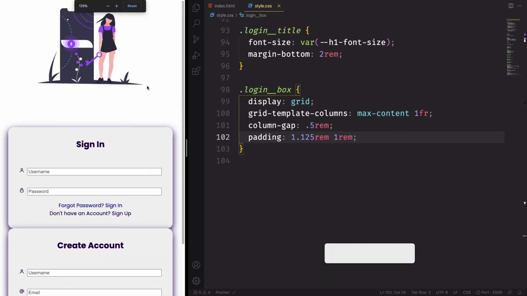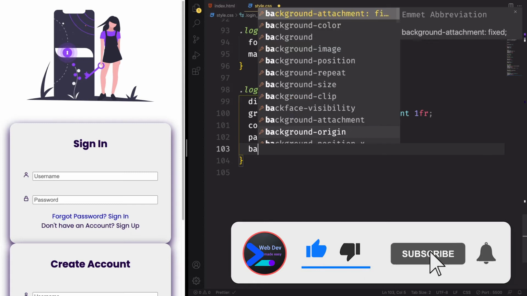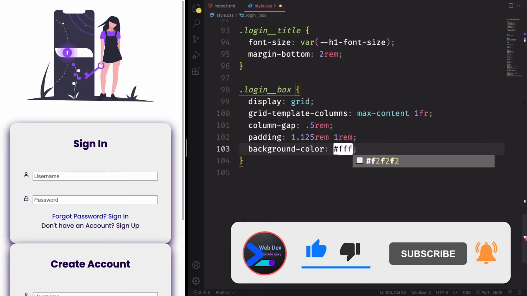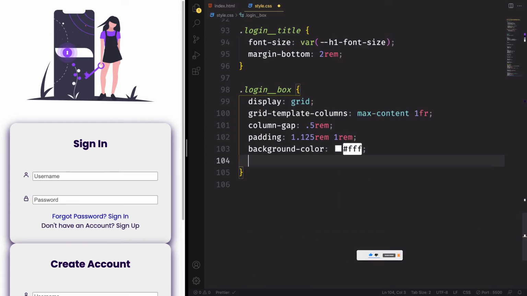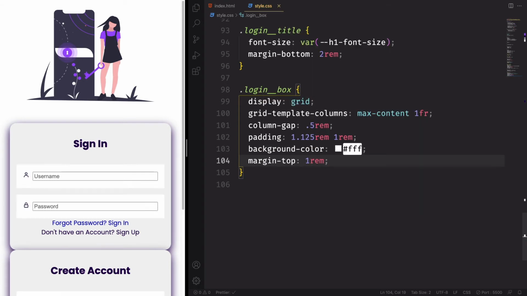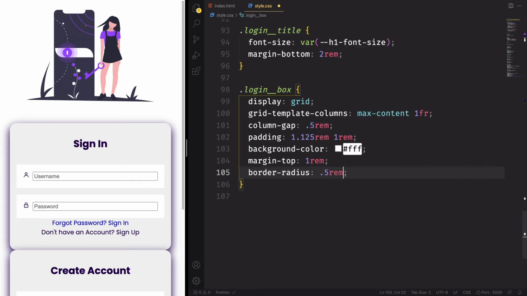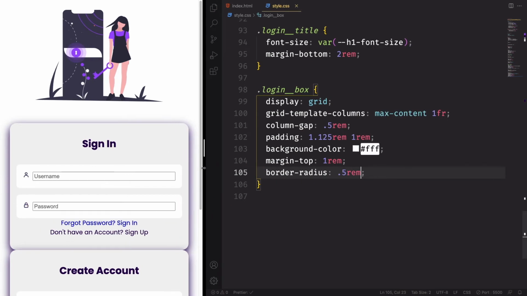Let me change here the zoom. We also want to change the background color. Let's pick this white color. And for the margin top, let's say 1rem. Border radius, let's see, 0.5rem, make it rounder.